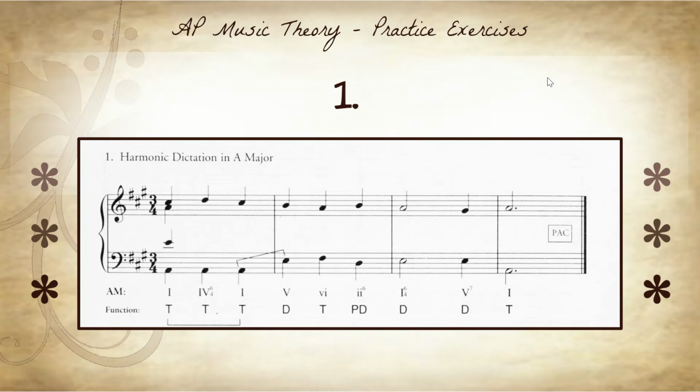And here is the answer, harmonic dictation in A major. So these are only the notes that you will write down, the soprano and the bass, right in front of you. Over here we see that it says perfect authentic cadence, and here is a pedal in the bass. So the notes here said, same note in the bass, pedal with a second inversion, and as we learned, the upper neighbor in the soprano.